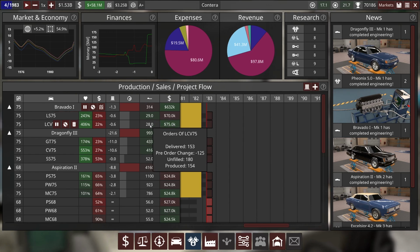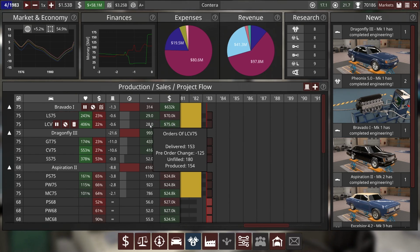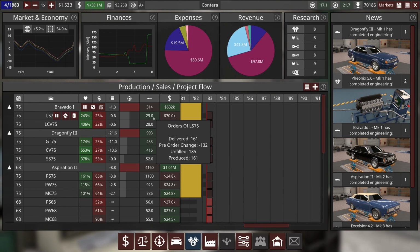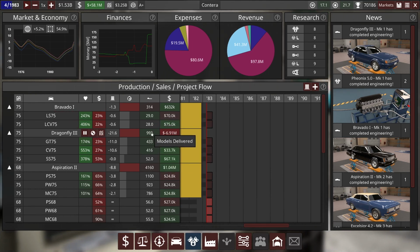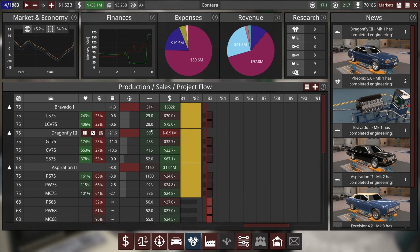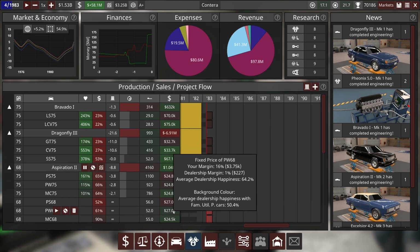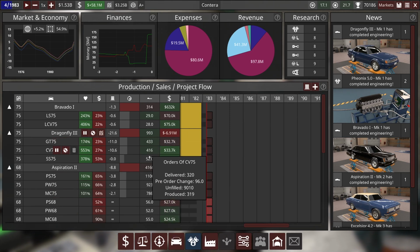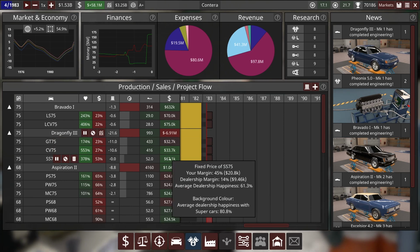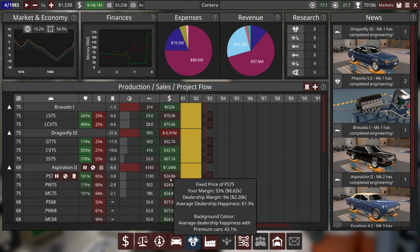Oh, we're actually not selling much volume on our Bravado at all, but that's probably enough to, I don't know, break a profit on it. It's really just to use up that small factory and maybe add a little bit of prestige to the company. This Dragonfly, though, continues to be an absolute money printing machine for us. I think we can take even more of a markup on it.